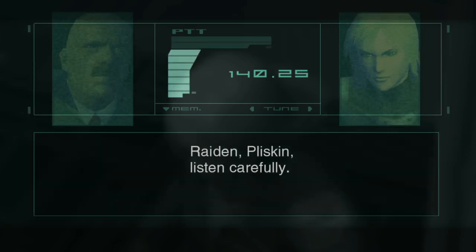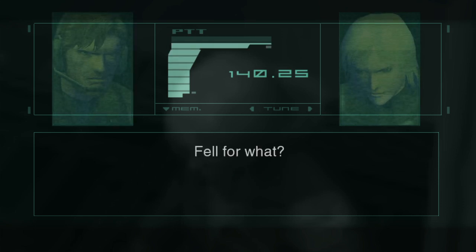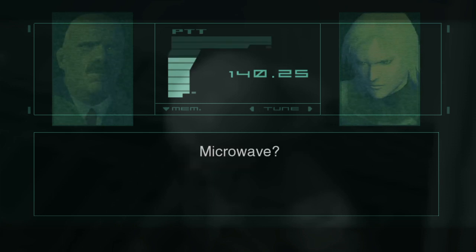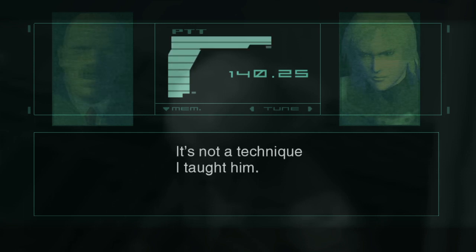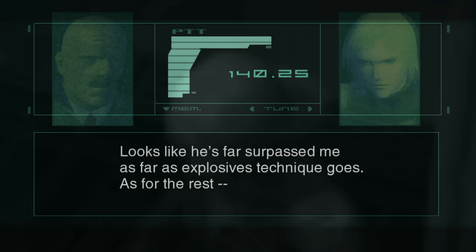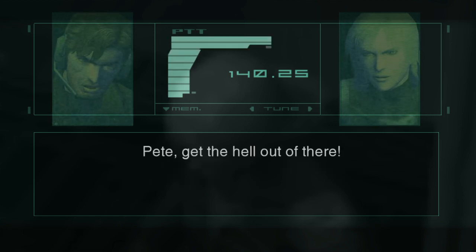Raiden, Plissken, listen carefully. What is it? I fell for it. Fell for what? That man has my number. A proximity trigger. Microwave. Microwave? With a 7-foot range. It's not a technique I taught him. Neither was that multi-bomb booby trap. Looks like he's far surpassed me as far as explosives technique goes. As for the rest... Pete, get the hell out of there!